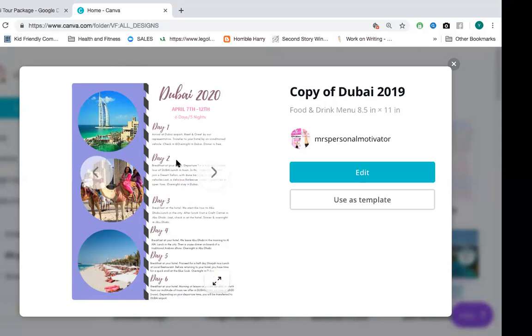As you can see, from day 1, day 2, all the way up to day 6, I just put a summary of what would happen, and I got the dates up here. So this was pretty easy. This template is already in Canva. I just had to change the words, change these 3 pictures, so I plugged 3 pictures in there, and I changed the color scheme. And that's what I did with Canva.